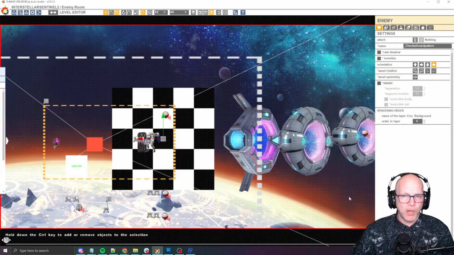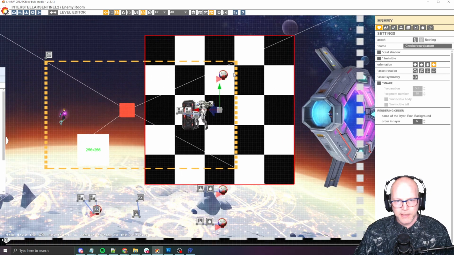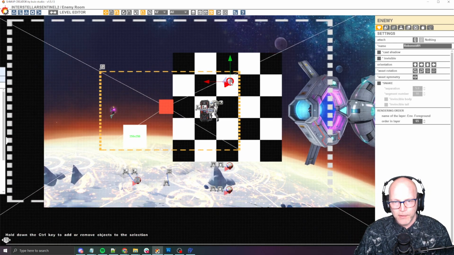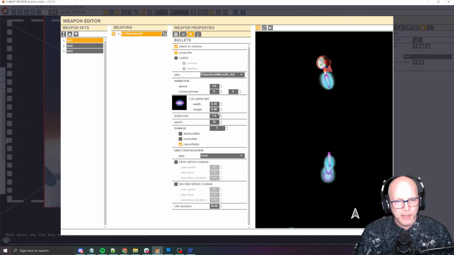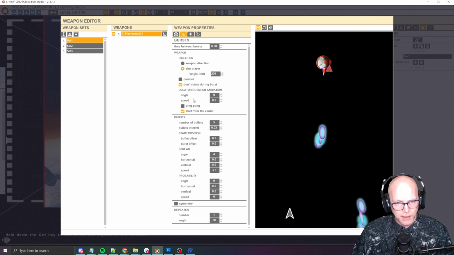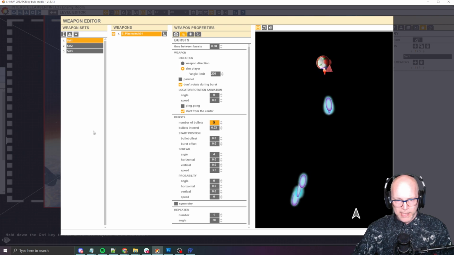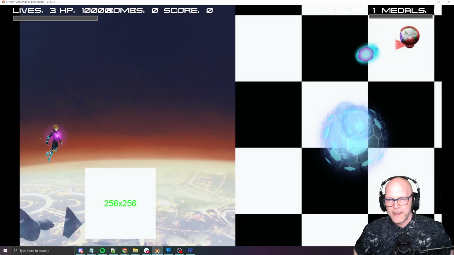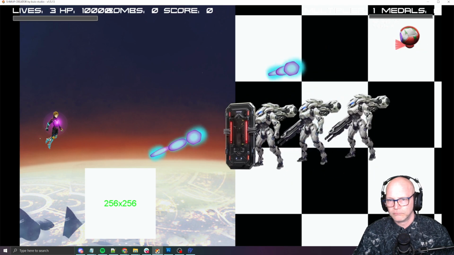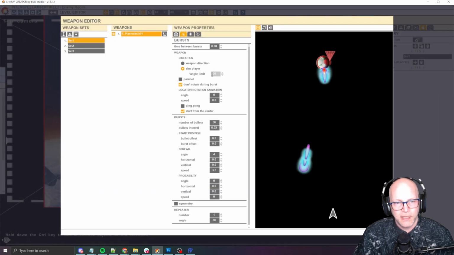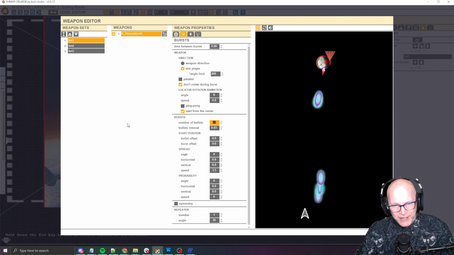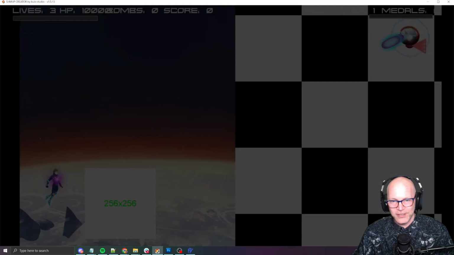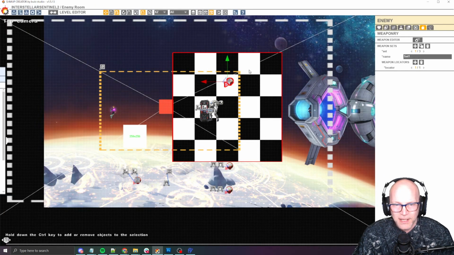I'll pause this. Okay, I think one of the only other things to do here is to kick it up a few notches and do something crazy so we can see what these bullets would look like if we were doing a boss pattern or something bigger. So I'm just going to go in here and change the bullets to, I don't know, 50. Why don't we try that? Maybe what I changed was the number of bullets, 50. I think it's bullet interval. That's actually weird that didn't change. All right, it's probably the way that I've set that up.